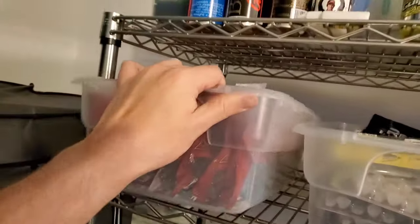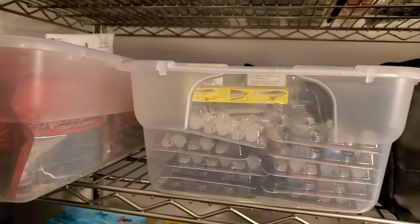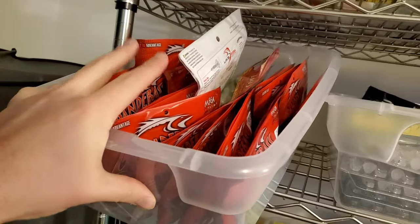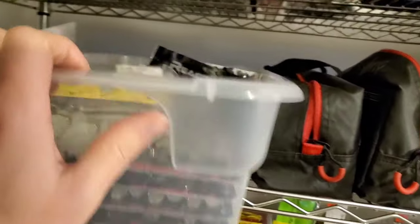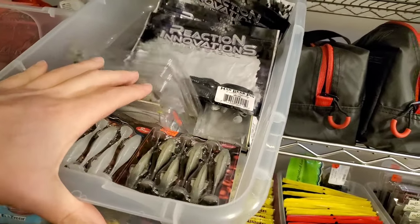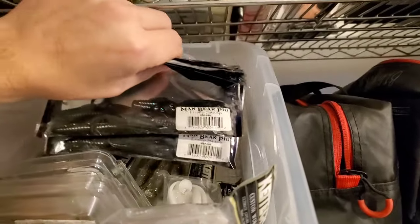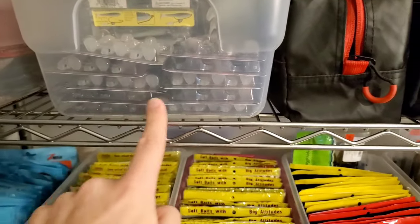Moving down, I've got a big old bin of Grande Baits. I really like their worms — they're kind of my main worm company, so I have a whole bunch of their stuff. This box is pretty much all swimbaits, mostly Megabass Spark Shads, a couple random Strike King swimbaits. In the back I've got a little stash of Man Bear Pigs, which are one of my favorite Texas rig flipping baits, and some Kytec hiding down there. Most of my Spark Shad collection is here.